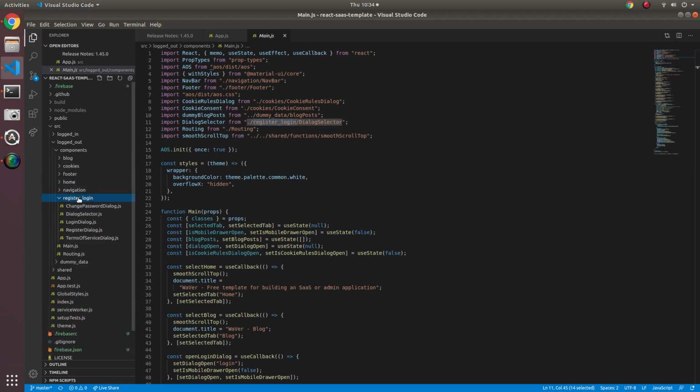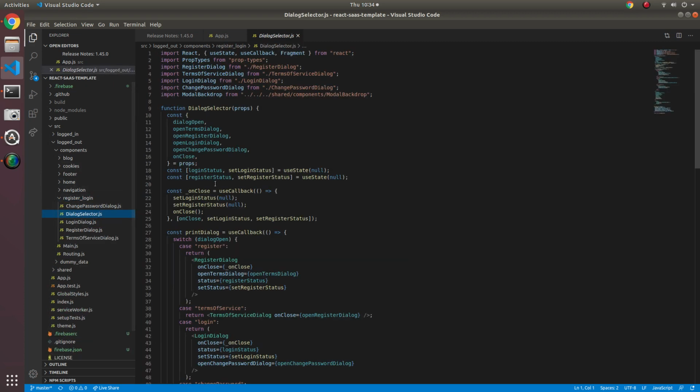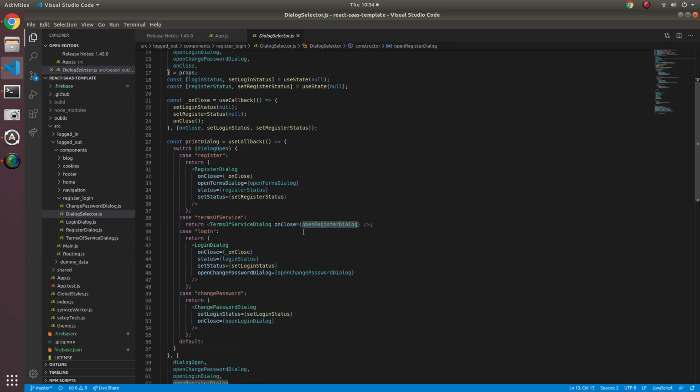Register login dialog selector. So here we've got dialog open, open register dialog, open login dialog, change password dialog. So let's just go to the register dialog first.